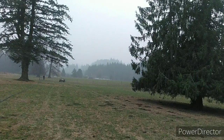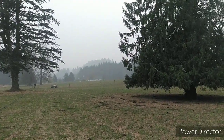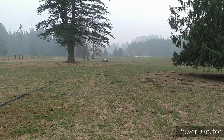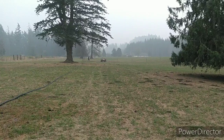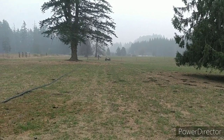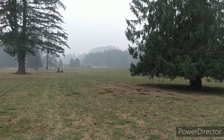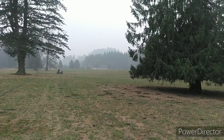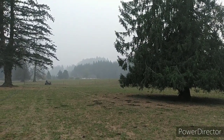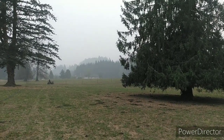Number one went up and finished disking that big patch up on the hill. She sent me a little clip, so I'll probably throw that on here at the end. She said the brush rigs were all parked in our little field right across the road there, and by the time she got back up there, they were all gone. Like in the last few days, not sure why they would get called back up there, but there should be crews staying up there. They should be babysitting it. Yesterday, they were back up there 3 times after hot spots.